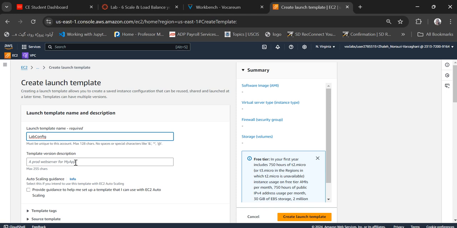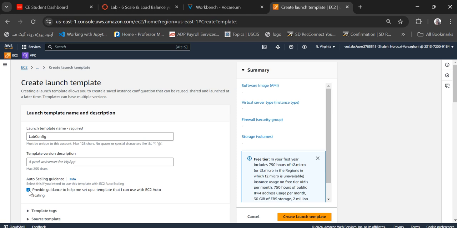Under template version description, I don't want to put anything, but under the auto scaling guidance, I want to select it. It provides guidance to help us set up a template that we can use with EC2 auto scaling.